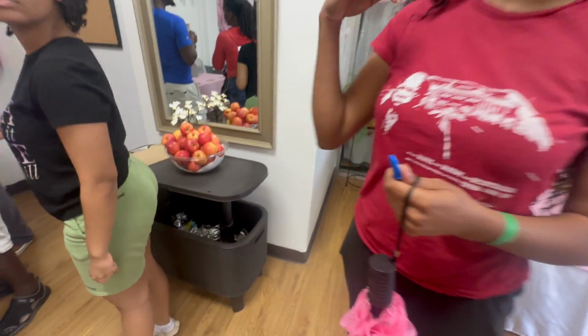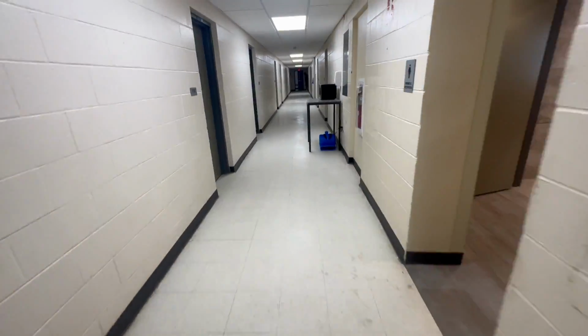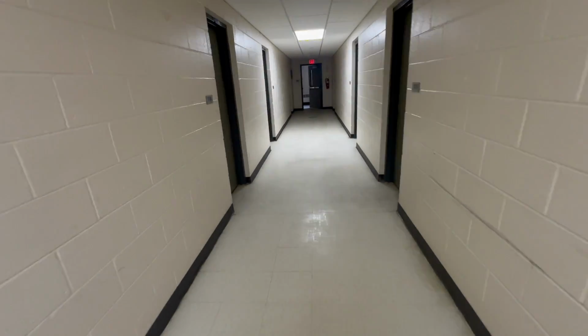It was a little toasty outside, so I made sure Amara stayed hydrated with her Capri Sun. Then it was down to Amara's room, which was a little further down than she was last year because she is a sophomore this year. And so we were excited to just be able to go into the room and get started.